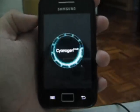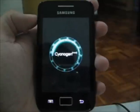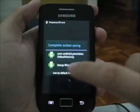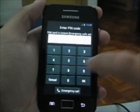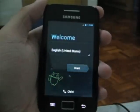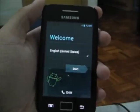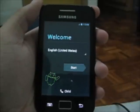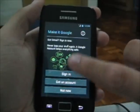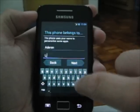I'm still on the first boot, and it feels like the phone is breathing — it's almost done. The setup wizard is now appearing. Just keep in mind this ROM is CyanogenMod 9, which is ICS 4.0.4. I don't really prefer ICS — I still like Jelly Bean 4.1.2 because the animations are better. I'll go ahead and skip signing up for Google and just fill in my name to complete setup.